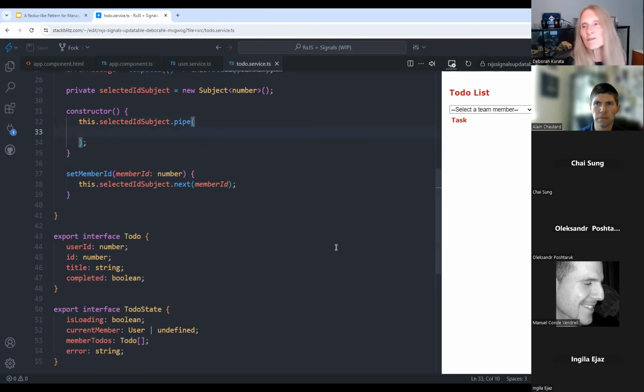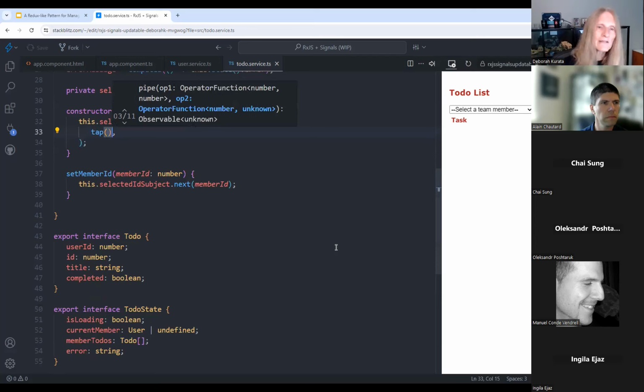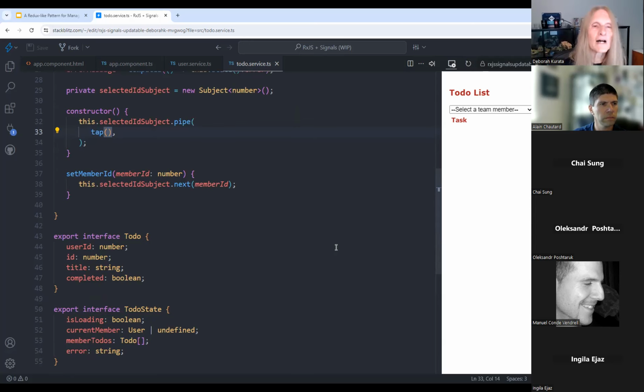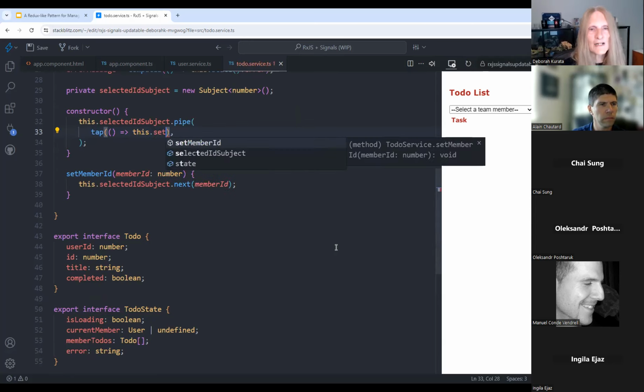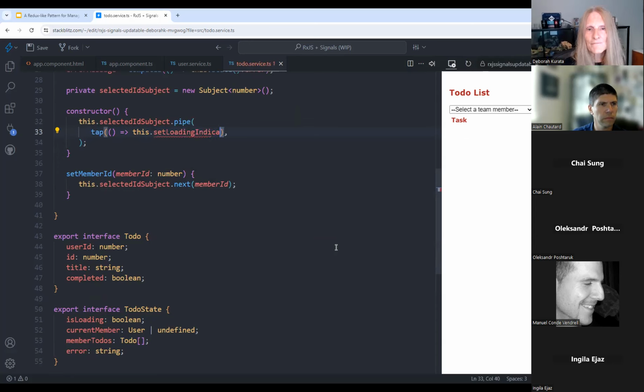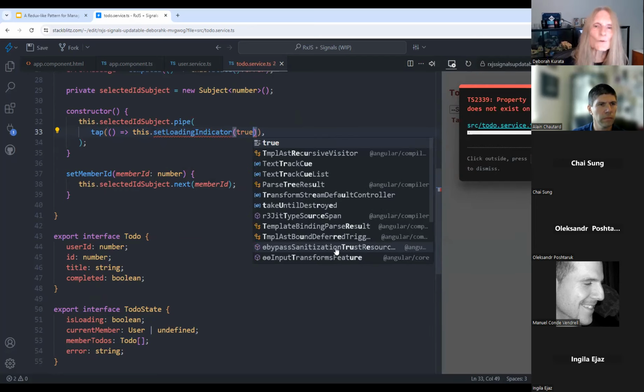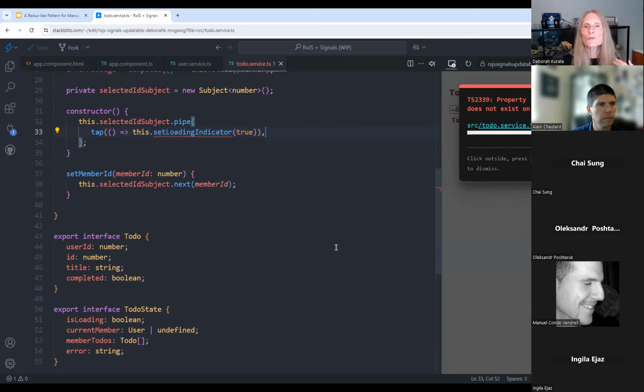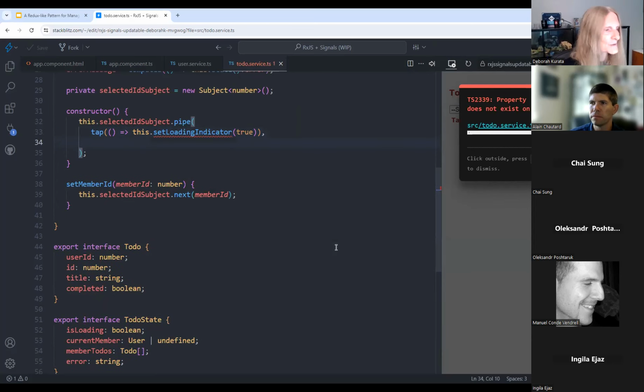The first thing that we want to do is turn on our loading indicator. So as someone mentioned, we use tap for that, for any kind of side effect. Turning on or off the loading indicator is sort of a side effect here. And we're going to call this.setLoadingIndicator. That function doesn't exist yet. We're going to create it shortly, but I want to keep our streaming train of thought going. So we're going to finish our list of reactions here, and then we'll sit down and write each of these methods. So you're just going to see a bunch of errors here for the moment.